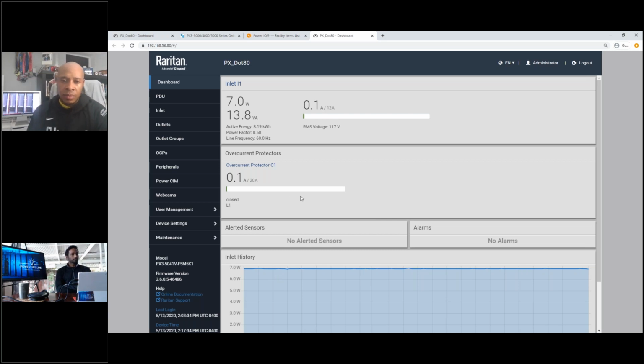Now, if I was using my LDAP credentials and I didn't have it set up on the PDU, it's going to fail because obviously the PDU doesn't know that user. The credentials don't authenticate. So yeah, if you're using single sign-on, that's really about it. But otherwise, you can just log in as the default admin user or another local user on the PDU itself.